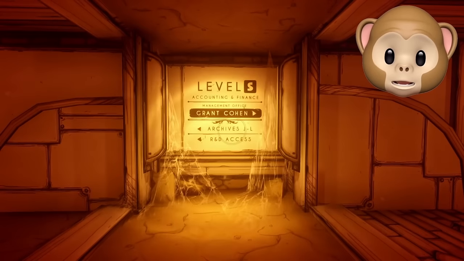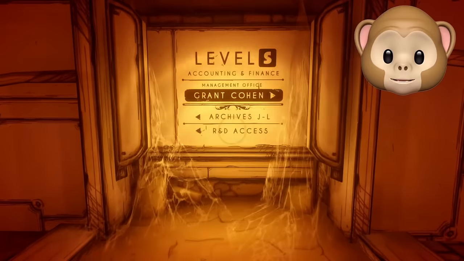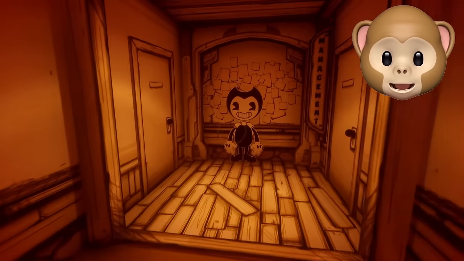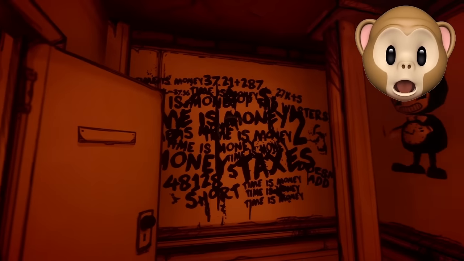It's dim in here. I've got headphones on. Okay, level S, accounting and finance. We're gonna go Grant Cohen or archives or research and development. This one's in black, so we'll go to the management office. Sure. Work hard, work happy. Okay, management. What's this one then? It is locked. Yep. Okay.